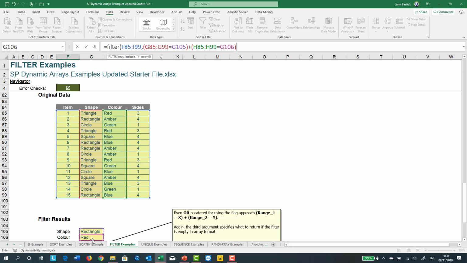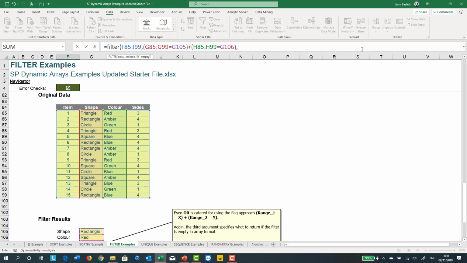Now when you add them up like this, I will therefore get 1 plus 1 is 2, 1 plus 0 is 1, 0 plus 1 is 1, or 0. Now all numbers in here actually act as true or false. 0 is the only number that acts like false, and everything else acts like true. And filter is just looking for true or false as a condition here. So the fact that this could possibly add up to 2 is irrelevant. It won't double count it. It will just mean it will include the record.